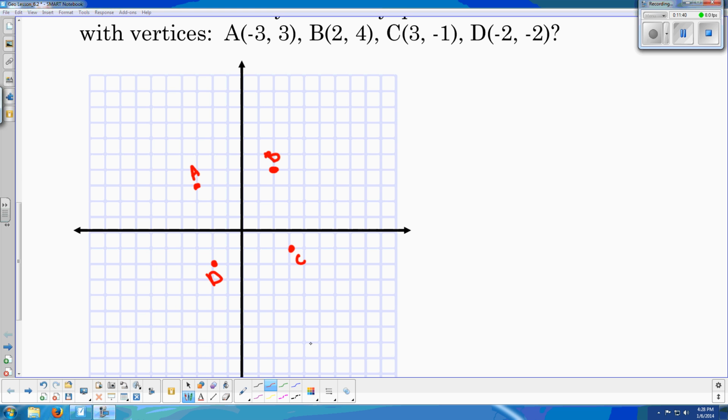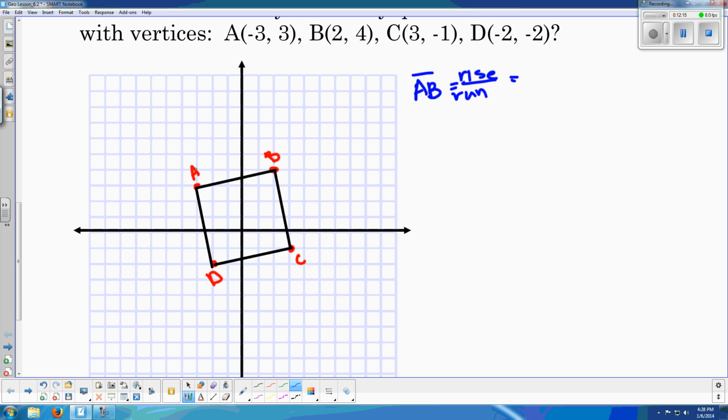Okay, now let's make our lines so that we can make some accurate decisions. So we have lines going here and here and here and here. Now, we can figure out the slopes of these a little bit faster than we did before. We can just count. So for AB, our slope is going to equal the rise over run. So we are going to go up 1 in this case and over 1, 2, 3, 4, 5. So we have 1/5 as our slope.